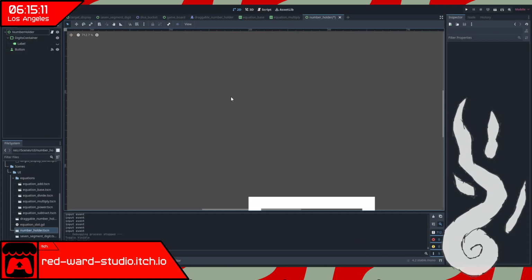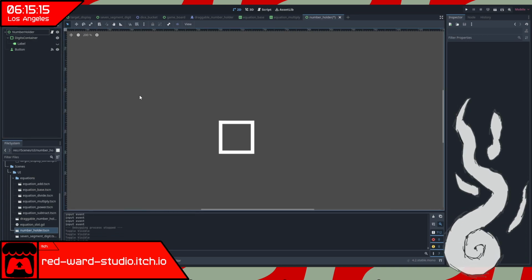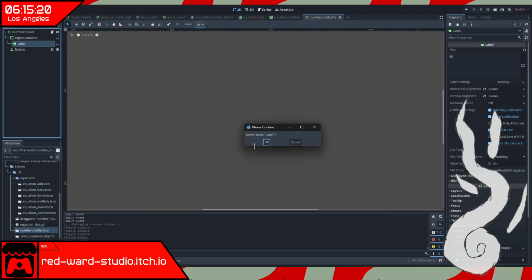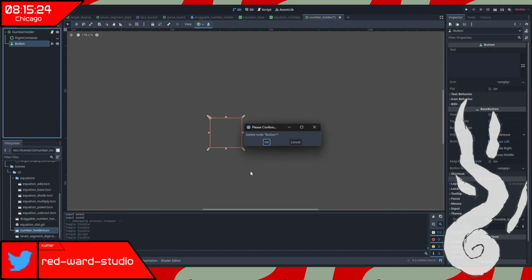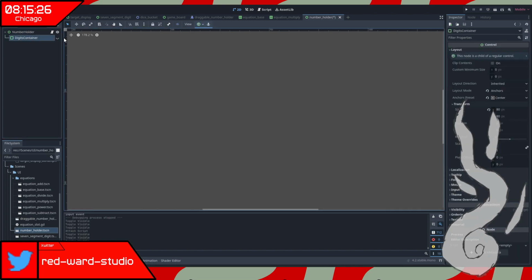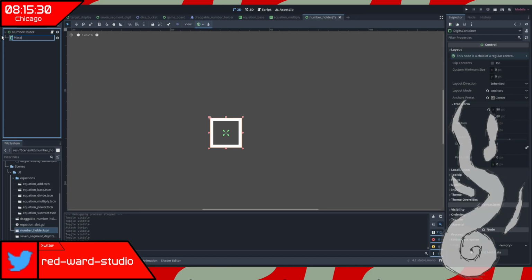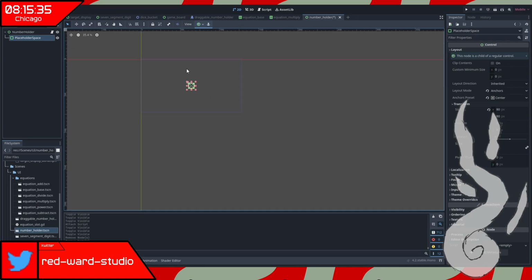Should basically lock it to here, and then if it is that, then get rid of this, so we can delete this. We can also delete the button because that's not going to be used anymore. And just call this a placeholder space.